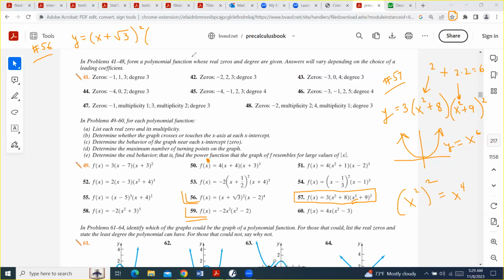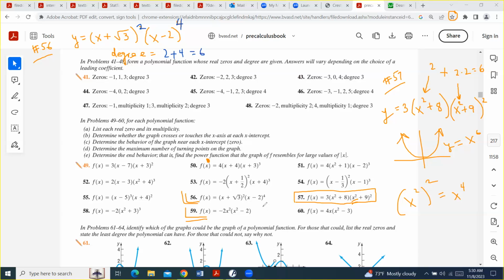So we got x minus 2 to the power of 4. So to find the degree, I have to add those powers together. So I have to take the 2 and the 4 and get 6, right? Add them. So don't look at them. Add them. That's how we get the degree, those powers.